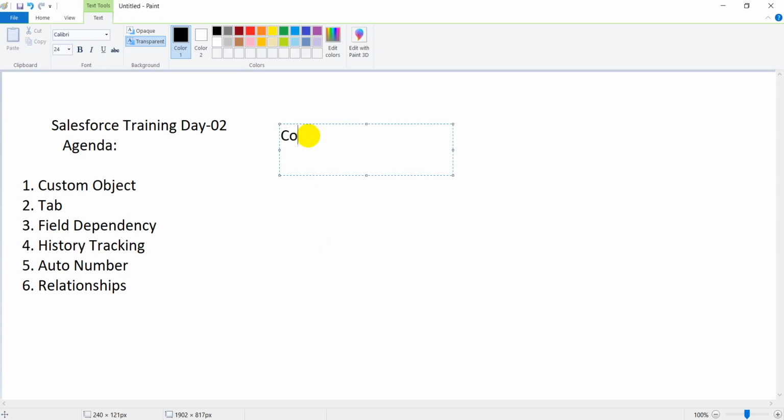See this, here we have two terms: controlling field and then dependent field. So what is a controlling field? Whatever field is driving the dependency, controlling the values of another field, is called the controlling field. A controlling field should always be a picklist or checkbox.